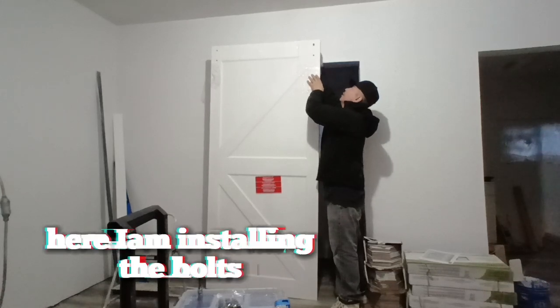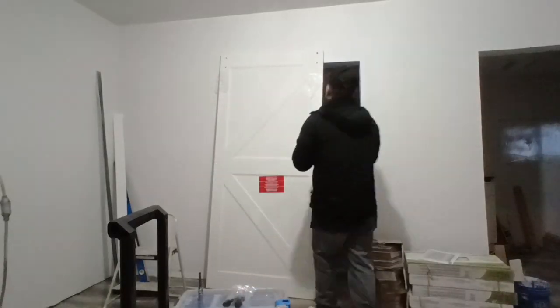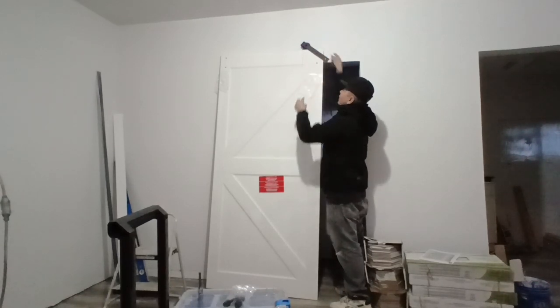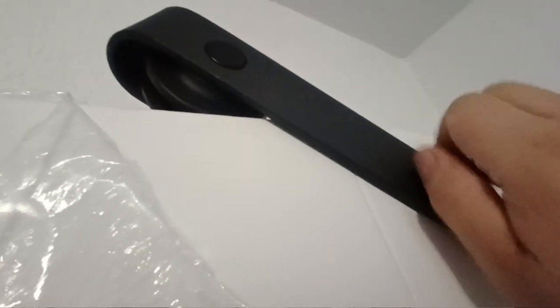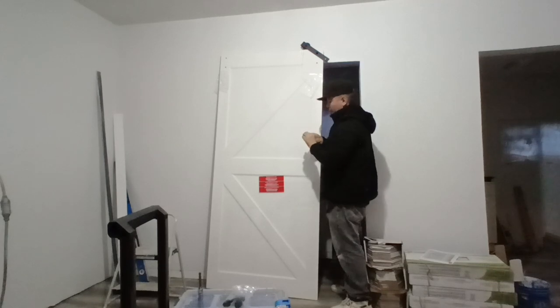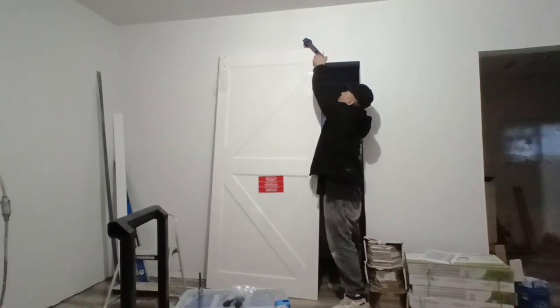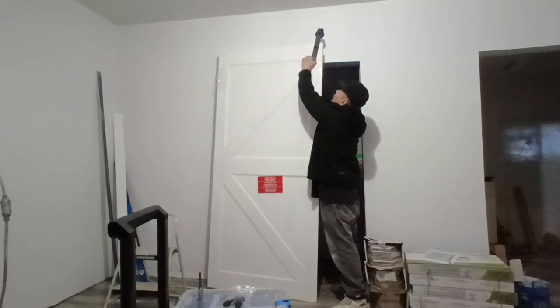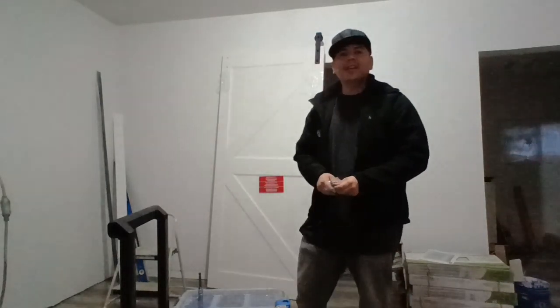Go ahead and put the front part there. For the next part, put the washer and the nut on top of it. Hold the nut in the back, let it fall on top of the door, pop your washer over it, and then hand tighten it with the nut. Go ahead and do the same thing — put the washer and the bolt in the back, line it up. There it is, it's that simple. We'll follow these same steps on the other side.